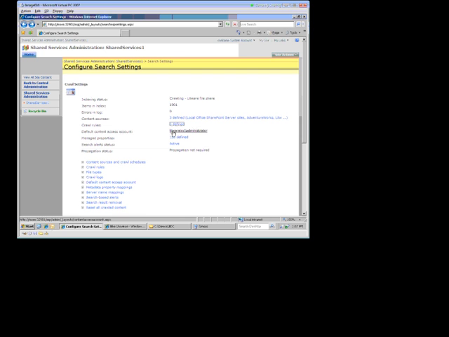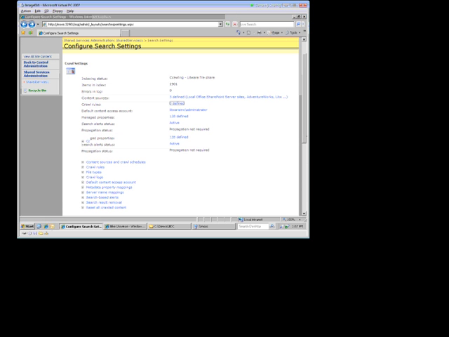Notice the default account that's going to be used for the content access. Normally you want this to be what I call the big kahuna account. You want your index to have all the data because we're going to take care of the security trimming on the back end when people query results. What properties do I have? It's listed there. Once again, I can go back into the content sources.